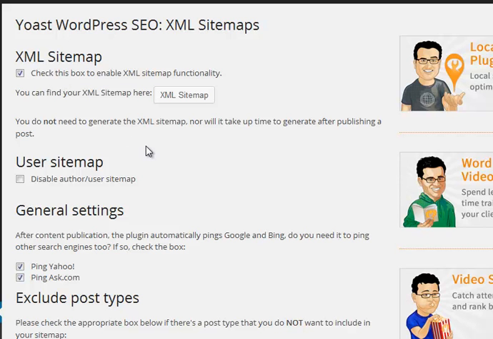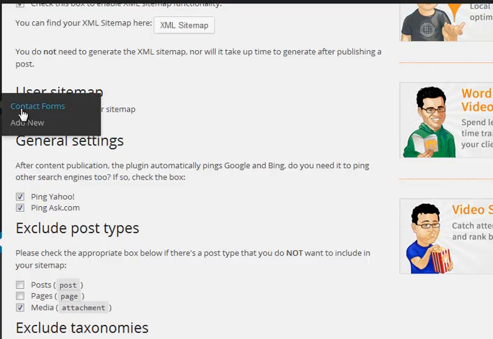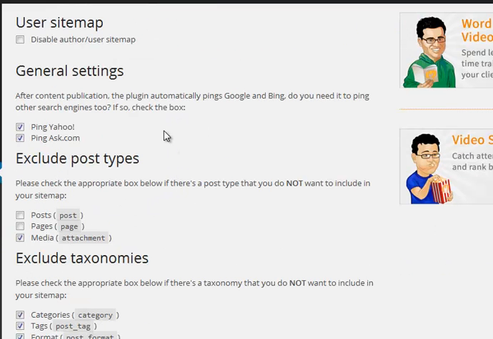It says you don't need to, but as I said, I tend to tick the box to create it. It's just better. The option to disable author or user sitemaps, I tend to leave unticked. Let's just leave it normal. Ping Yahoo and Ask, just to let them know. It automatically pings Google and Bing anyway. Yahoo is probably completely unnecessary now because Bing supplies their results. Ask, some people still use it.